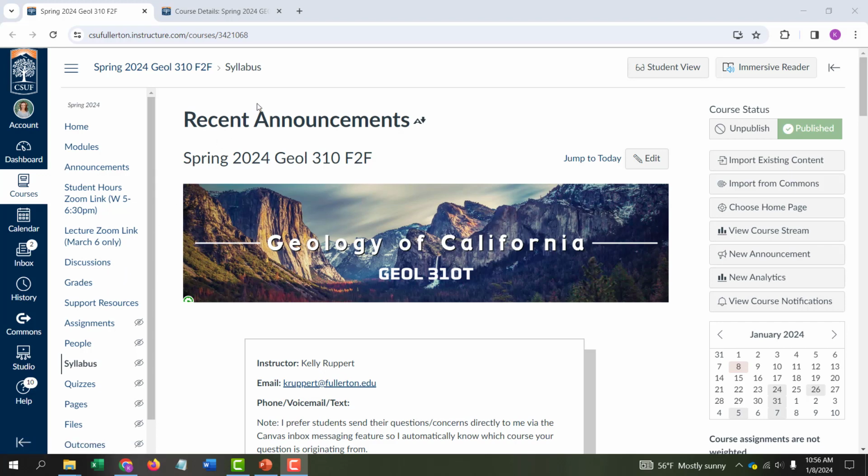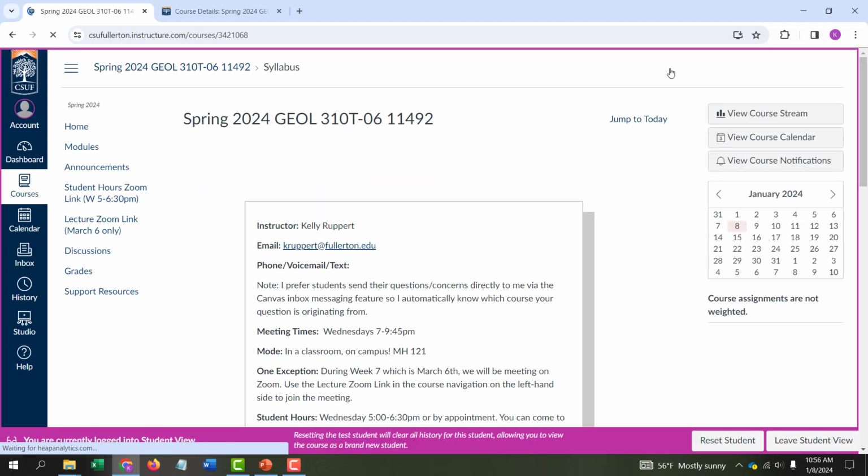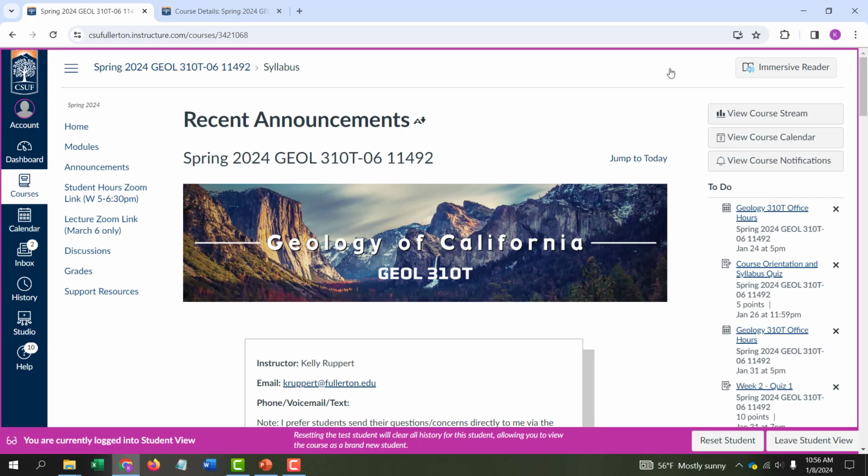If you ever want to check to see what your students see, go ahead and click Student View. That's going to put it into the view of students, and you'll see exactly what they see on their side here. So you'll notice that this is pretty clean, has just a few items there that students are going to navigate through. I noticed that when I do course reviews of many instructors, that has a lot of extra things.